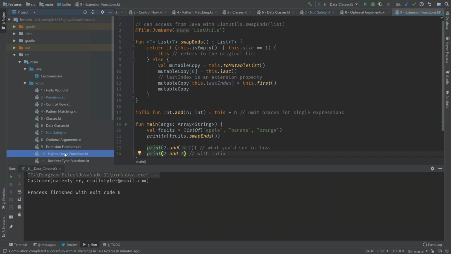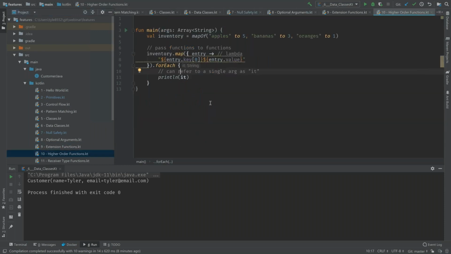Okay, next I want to talk about higher order functions. So in Kotlin, we have higher order functions, which means you can pass functions into functions. Now here I have an inventory, basically a map of strings to integers, again using that infix function. And I want to look at the type declaration of this map function.